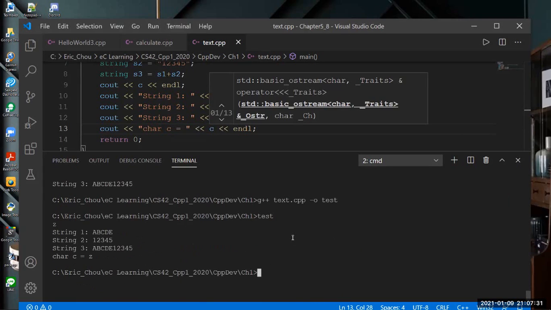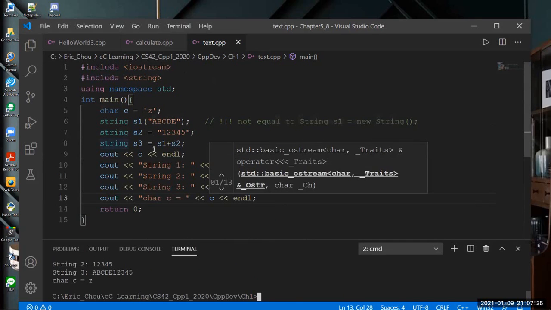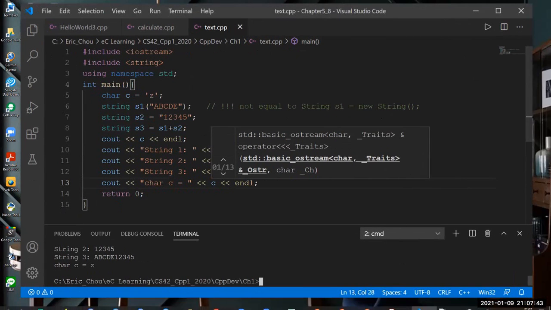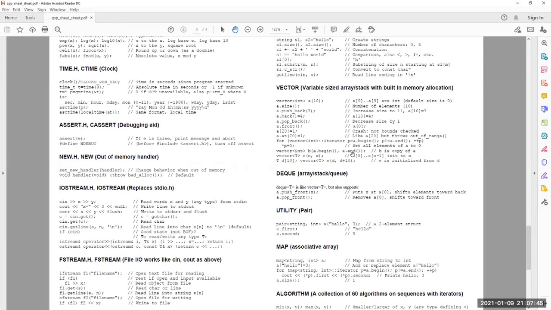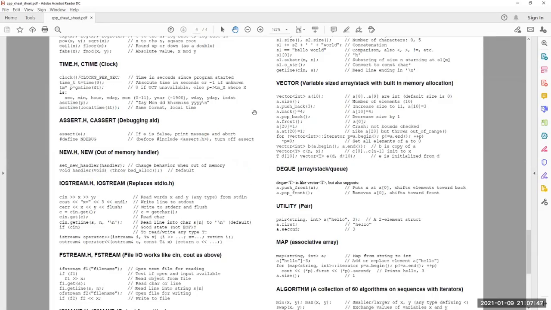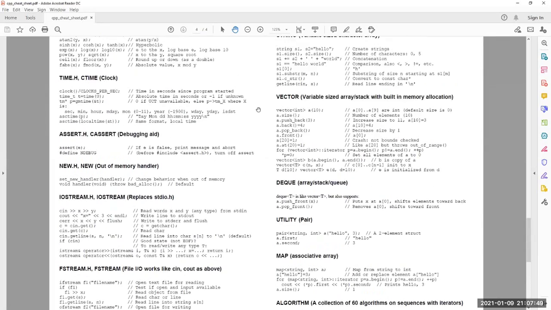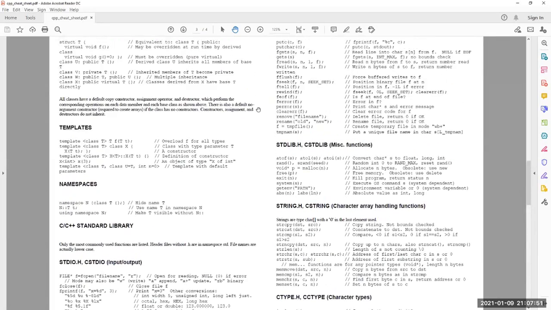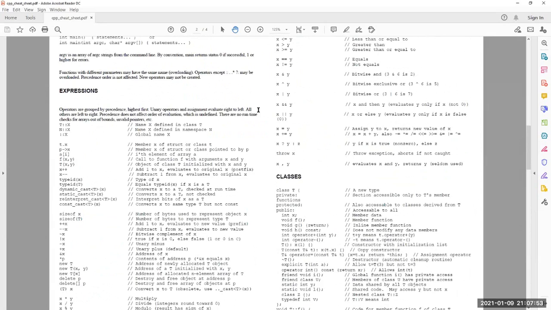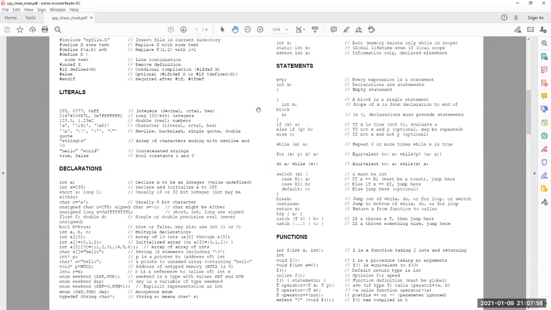Okay, so far. So we talked about the character type, and we look at the cheat sheet. We go to look at the string part. Where is the string?